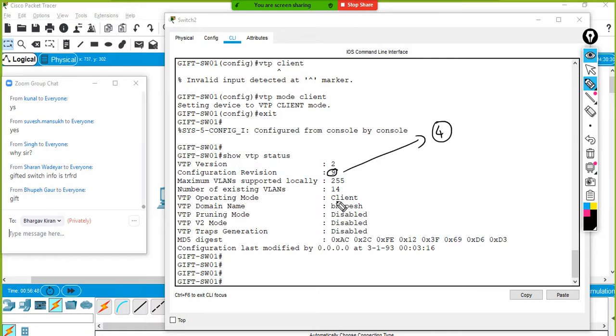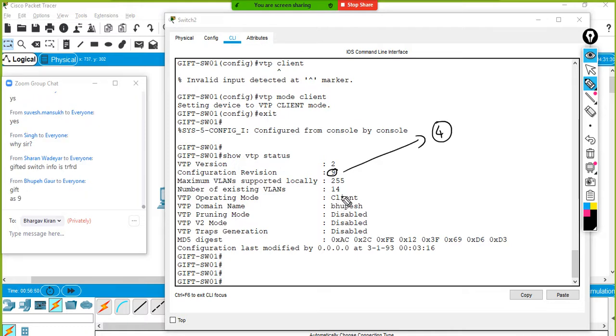The gifted switch. The gifted switch has the highest revision number. Then immediately this switch sends its information, because every switch treats the one with the highest revision number as the server switch. Are you clear, Madam Singh?